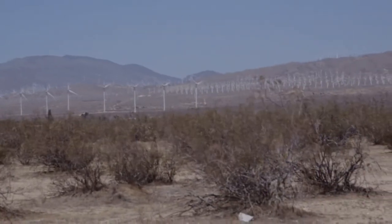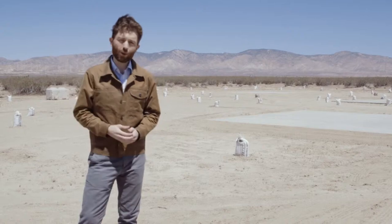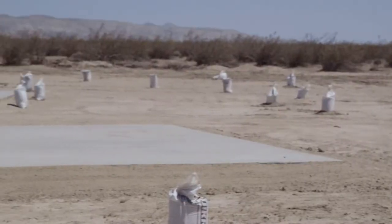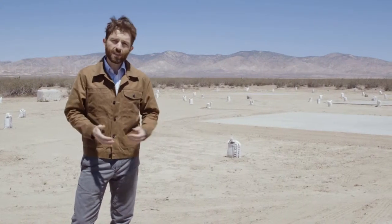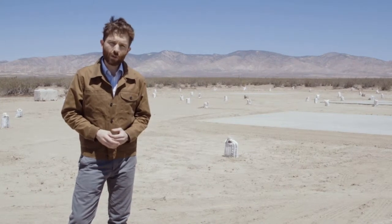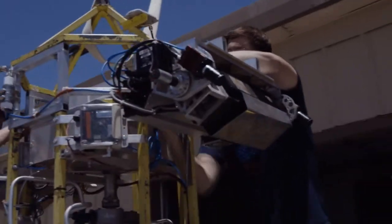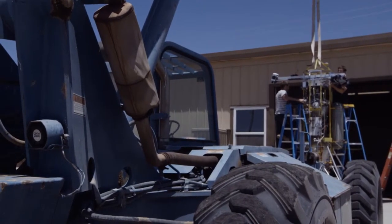We're standing on the place where the test should end, hopefully successfully. The lander will take off about 300 meters away, go straight up, then glide in at about a 25-degree angle. As it comes in, the lander will use laser scanners pointing straight down to figure out the best place to touch down. There are three concrete pads — the lander itself will determine which is best to use. The sandbags scattered around are simulating boulders on the lunar surface, so it will avoid those, pick the right concrete pad, and touch down gently. This could be quite difficult — commercial companies don't normally do this; it's the R&D realm.